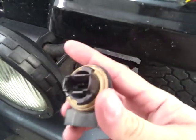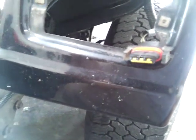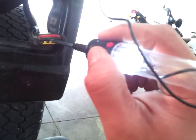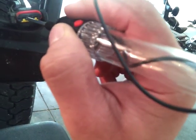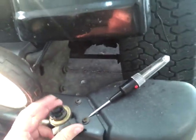All right, so we have this piece out. Now we have the male end of it. So get your circuit tester again. Test it out. Hold on. Oh, and as you see, we got light. So we know the problem is this little socket right here.